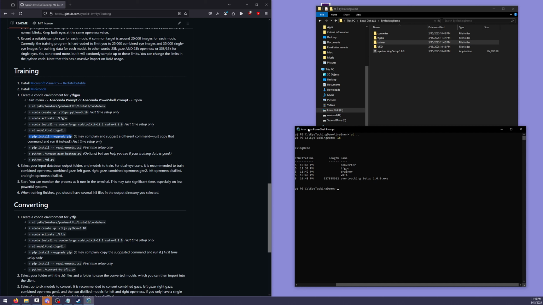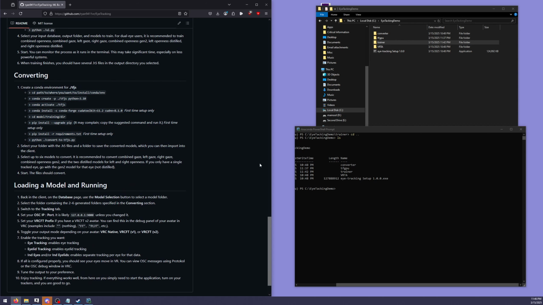It's a bit frustrating, but the TensorFlow version that trains the machine learning models is not compatible with the TensorFlow version that converts the models to TensorFlow.js, which the client is able to read. It's annoying. So you go down here and you'll need to walk through some of those steps pretty much all over again. Conda create -p, give it a different name. I call it TFJS, TensorFlow.js, Python 3.10.